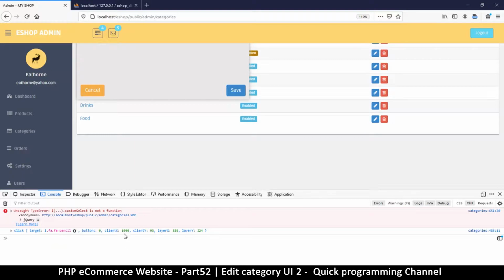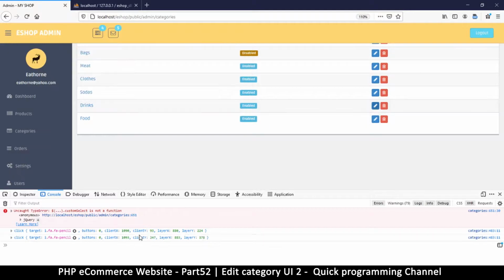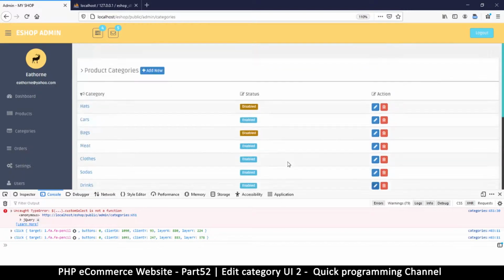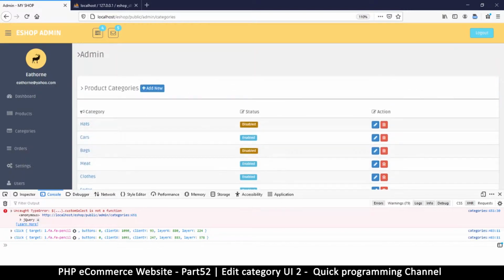So if you watch closely, there's 1090 and then there's Y93. If I click on something else, you will see that these values are somewhat different, especially the Y. The X is quite close, but the Y is different. So we can use these XY values to set our position of our item. So let's see, it's client Y and client X.